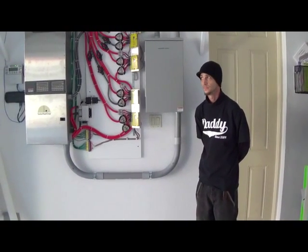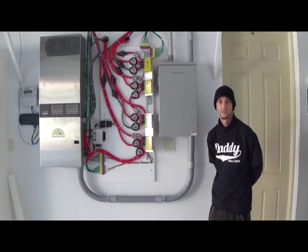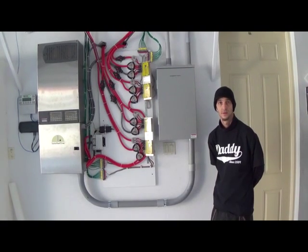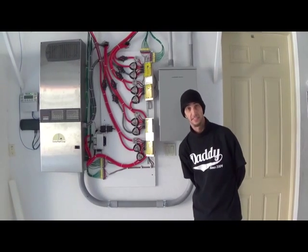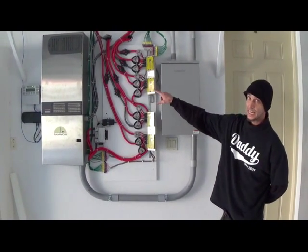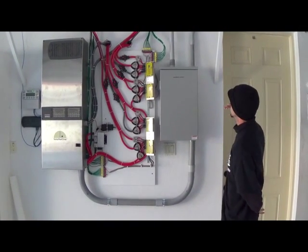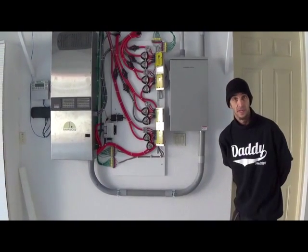We're in central Florida today, the sun is out, and the grid power is on. How is the house being powered right now, given both the solar canopy array and the separate microinverter array on the main house? The house is being powered pretty much completely by solar at this point. 85% of the circuits in the home are wired into the sub-panel here, driven by this inverter which gets its energy from the battery bank and the canopy solar array. Since our load is below what the canopy panels are producing, we apply all that energy to the load, and what's left over — since the batteries are already fully charged — is being delivered back to the grid and sold.